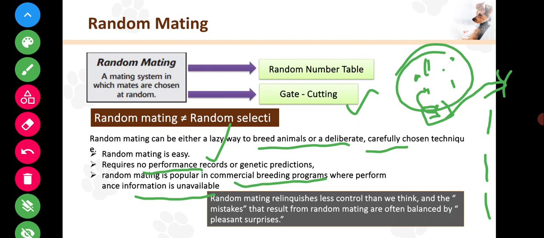Random mating relinquishes less control than we think. We think that random mating means we don't have any control. It is a simple technique. You choose any male and any female and allow them to mate. The mistakes that result from random mating are often balanced by pleasant surprise.